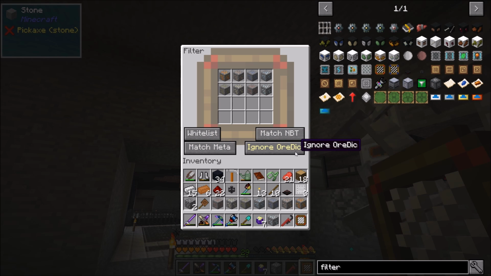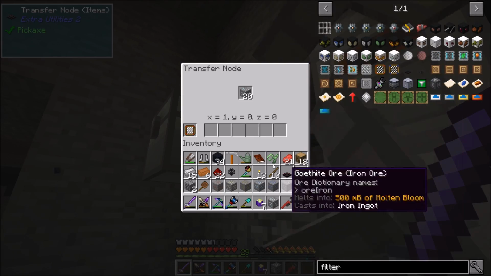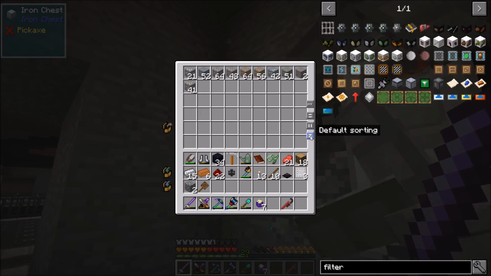Match meta, ignore ore dictionary, match MBT. That should be good. Okay. So we'll just dump that into there. And let me make sure. And there we go. And I mean, that's the bulk of our resources.